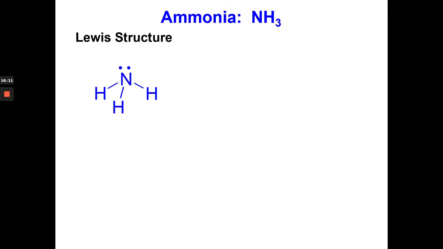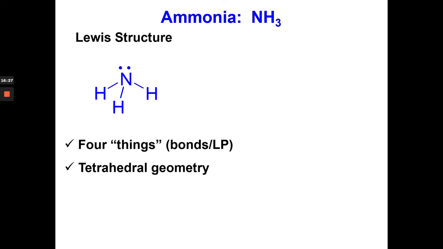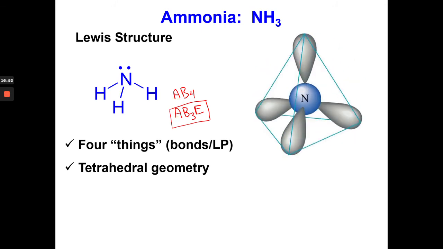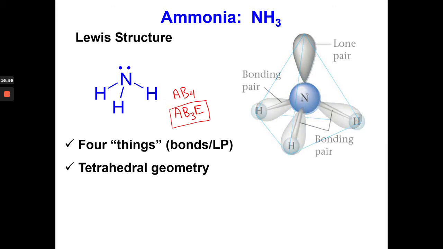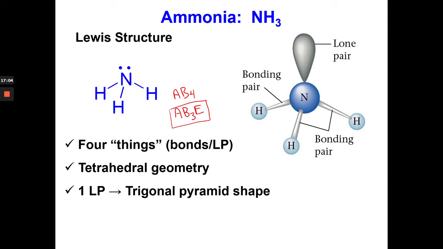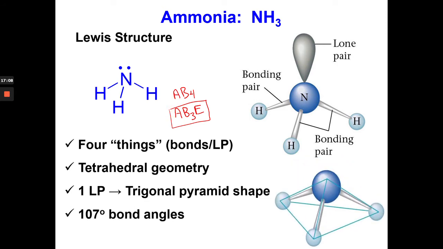Ammonia, here's its Lewis structure. It has four domains, 1 non-bonding and 3 bonding. So four things attached, or four regions, is always tetrahedral electron domain geometry. But because one of those is a lone pair, this is not an AB4. What we're looking at is an AB3E. One atom in the center, three things bonded, and one electron pair. Anytime you have an AB3E, the molecular shape is going to be trigonal pyramidal. So it might start looking like tetrahedral in terms of geometry, but because one of those is a lone pair, it compresses those hydrogens a little closer together. So it's not 109.5. With a trigonal pyramidal shape, it's going to be about 107 as the bond angle there.